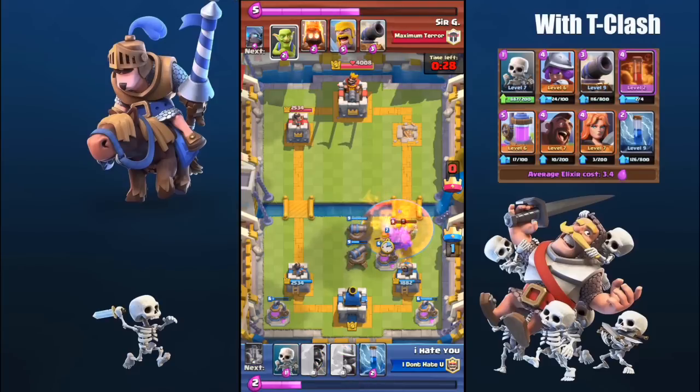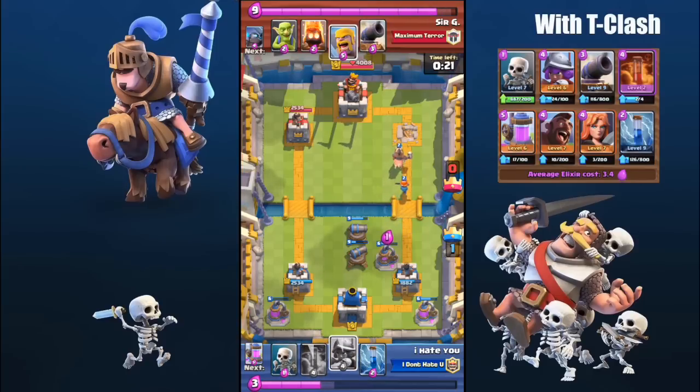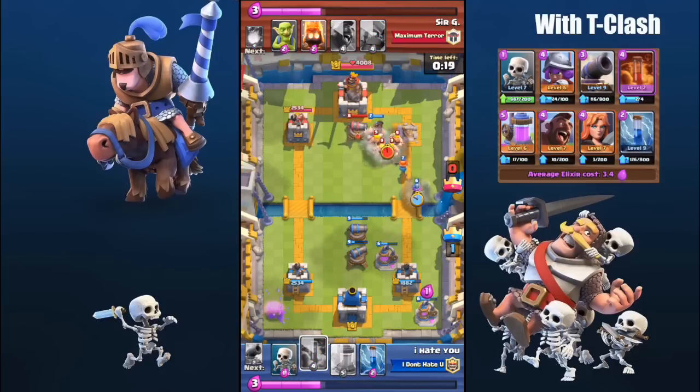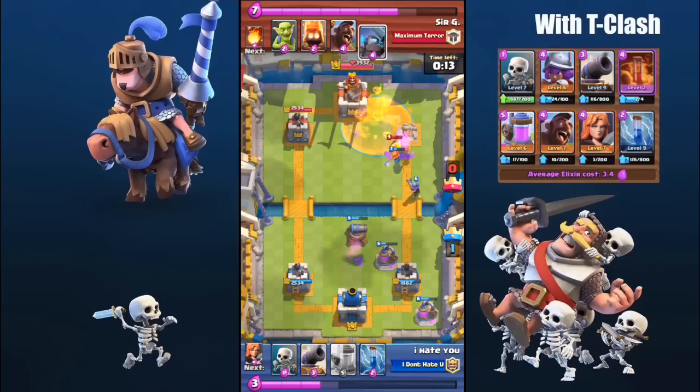And we just go ahead and drop 2 cannons. We drop an Elixir Collector there in the middle, so we have 3 Collectors and 2 cannons, so there's no way that Hog Rider is going to get through all those buildings. Now we go ahead and just do a tiny little push with these last 15 seconds left, just to make sure he cannot get to our tower.